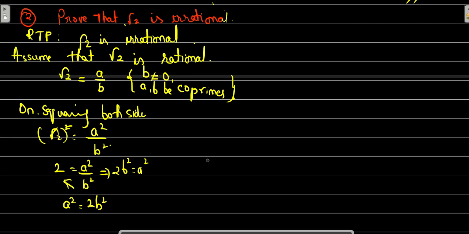It means, suppose you have a number 6 is equal to 2 into 3. It means 2 divides 6. You get 6 in 2 table, right? So 6 is divisible by 2. Here 2 divides 6. So here also we can say that 2 divides a square. What can we say? 2 divides a square. This implies 2 divides a square by the theorem.